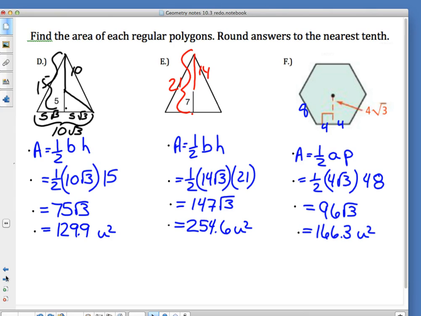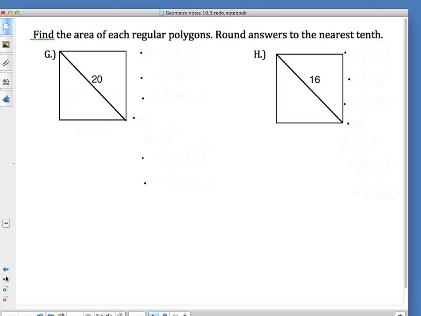Now I got 2 problems left. There's squares with diagonals. And remember, squares that have diagonals, they're rhombuses. That means their diagonals meet at right angles. Squares are also rectangles. So that means the diagonals are the same. So if I give you one diagonal, you really have both. So I've got, in this case, this is 20. Well, gosh, I hope I did the diagonal one. Good. That's 20 squared, 200, and that's it.